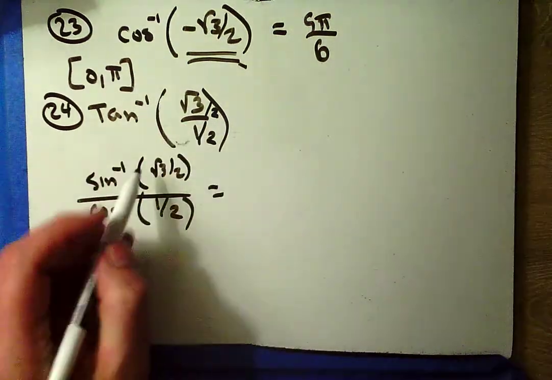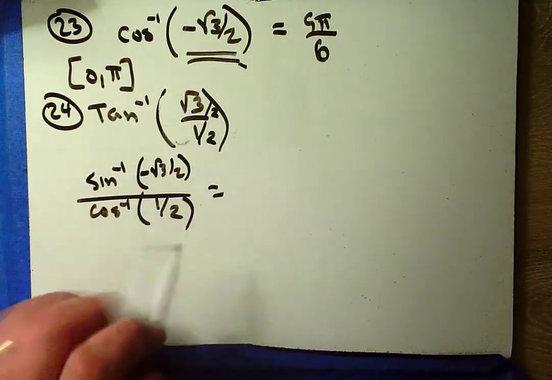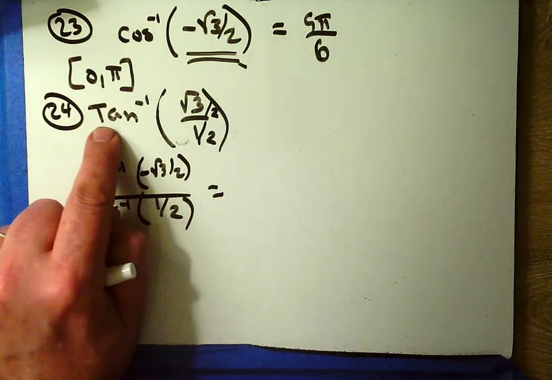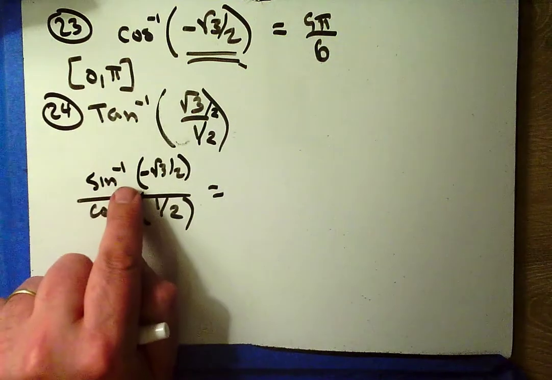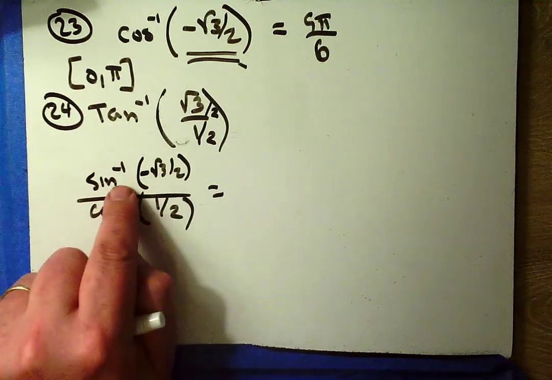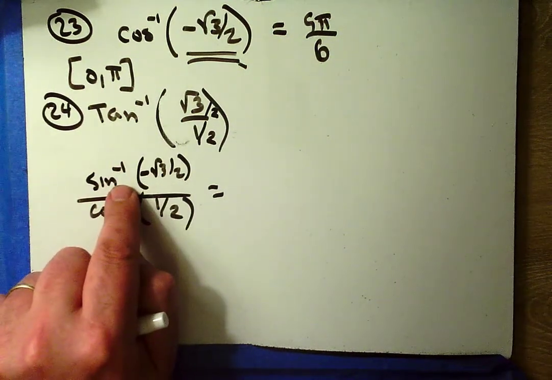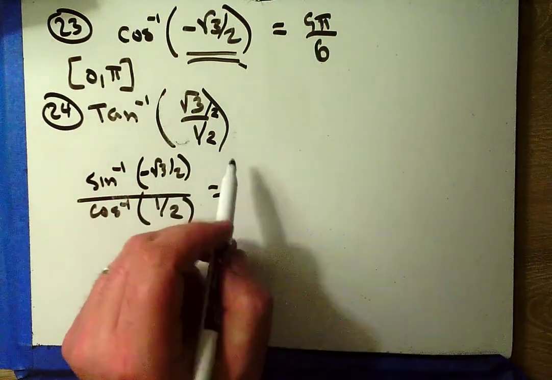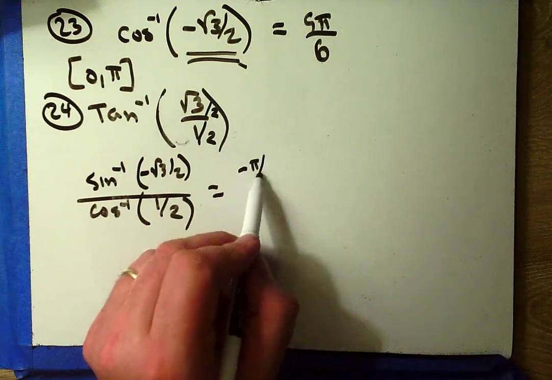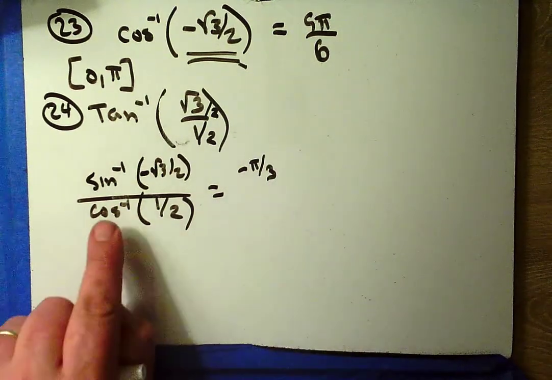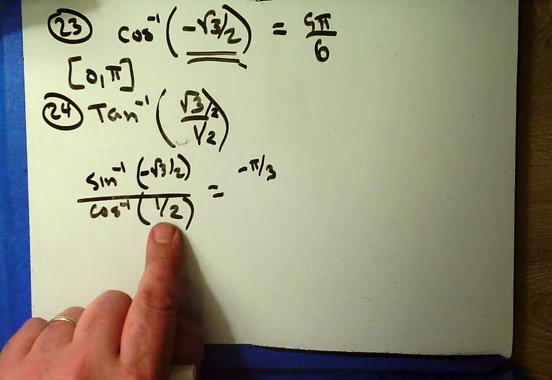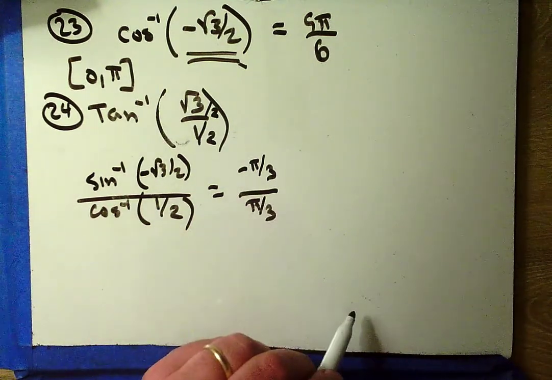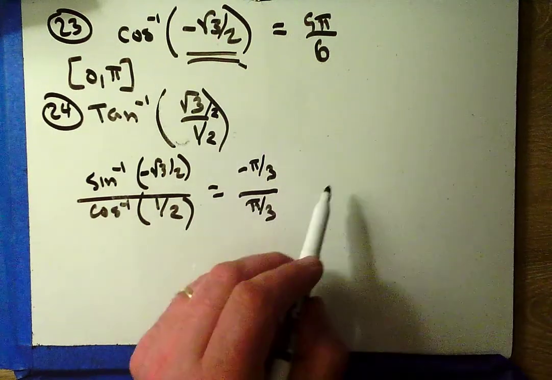Well, let's take a look at each of those cases. Remember the restriction for inverse tangent is negative pi over 2 to pi over 2. Here, I'm saying what angle within the restriction of inverse sine has an upness of negative root 3 over 2? Well, that would be negative pi over 3. What angle has an overness of 1/2? Ooh, that's positive pi over 3. They're not the same. Sad face.